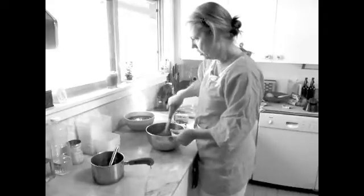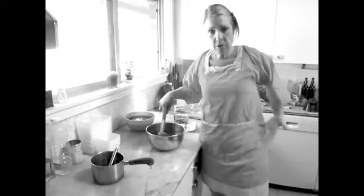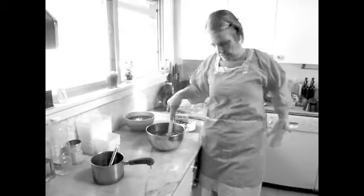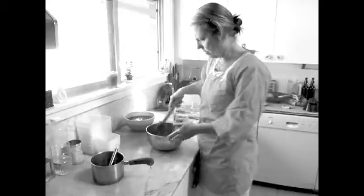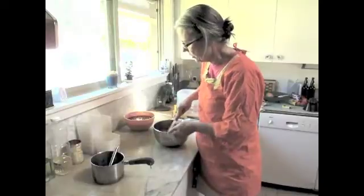If my memory serves, was there anything else I was going to tell you? Can't remember. I got this probably in the 70s and it's back in style again. It keeps me all covered up. If I get this stuff on my clothes, it's ruined. I do have to show you one thing, so I'll stop stirring for a minute.